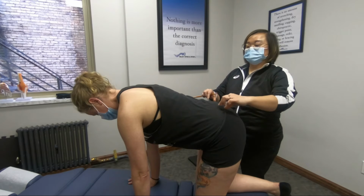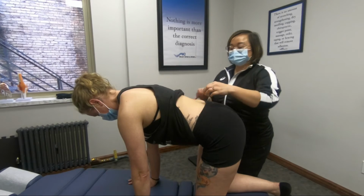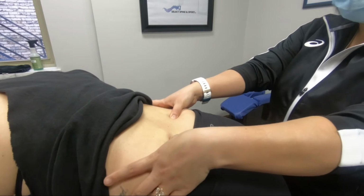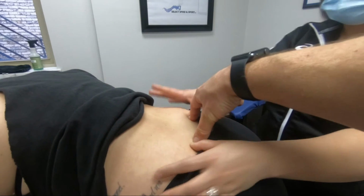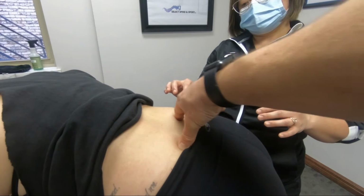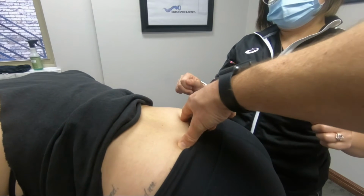So now we're going to get a little closer and we're going to show you how we evaluate this test. What we're going to do here, first thing, is we've got to find some anatomical markers. So those crests of your hips, those big bones right in here, we're going to find the top of both of them. So there's like a little area. We're going to find where that bone is. That's your SI joint. That's the start of that PSIS, posterior superior iliac spine.